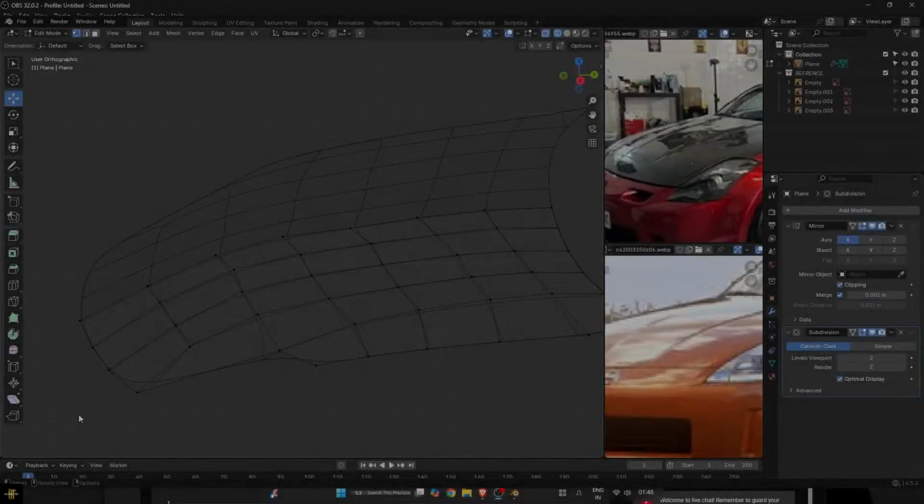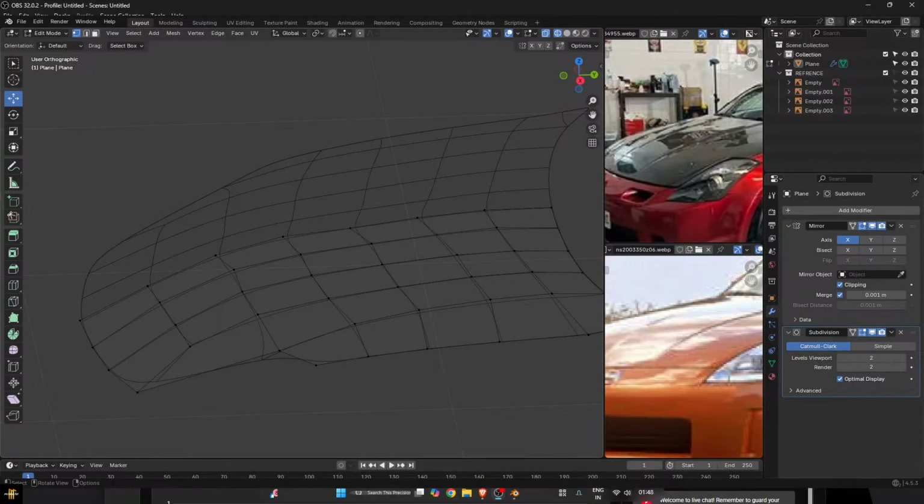So now what we need to do is to just align them properly. Okay, so I'm back. We are going to continue.